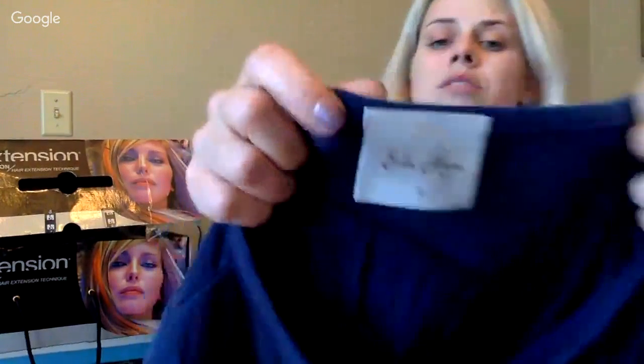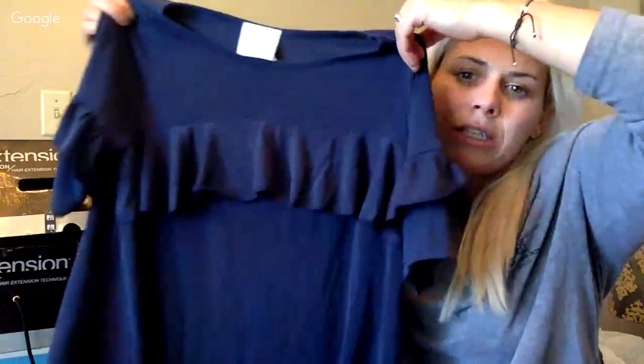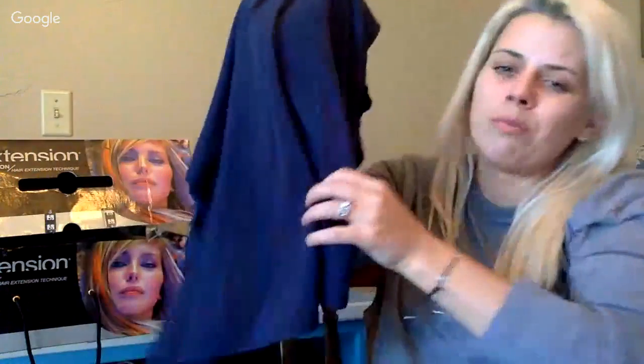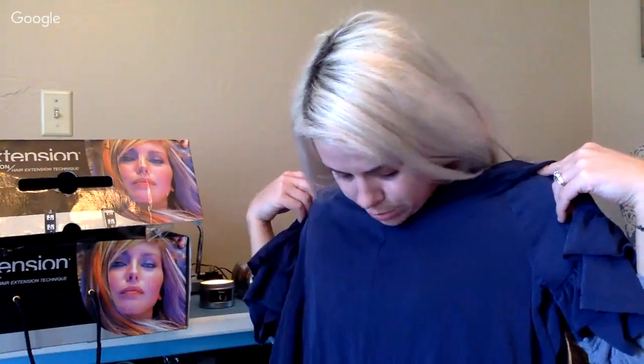Last piece — not exciting at all. I meant to look up this brand and I didn't — I was in a hurry. It just looked really cute with the ruffles, very modest and classy. It does have a little bit of fading. The worst part is I did not see the tiny little hole. So I'm not sure I would wear it — but I feel like I want to at least try it myself and see how bad it looks. It's just such a cute shirt. I'm so glad that hole's done — I actually don't know much about it now.